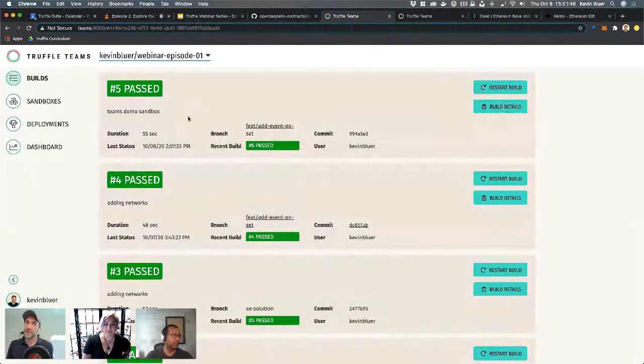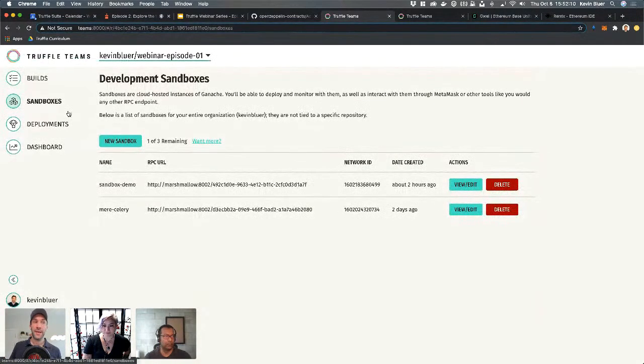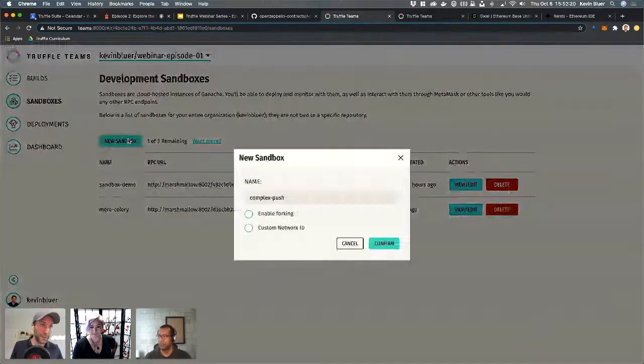Because Teams is a build service as well, or specifically a CI, it does the build but also runs the tests. You'll see this builds tab first. We're going to completely skip over this for now. That's something we'll cover in the next episode and give a more thorough exploration. What we are going to do, as mentioned, is spend time here in the sandbox feature, and this is how you create your own Ganache in the cloud instance. You do that with a single click, or a couple of clicks.